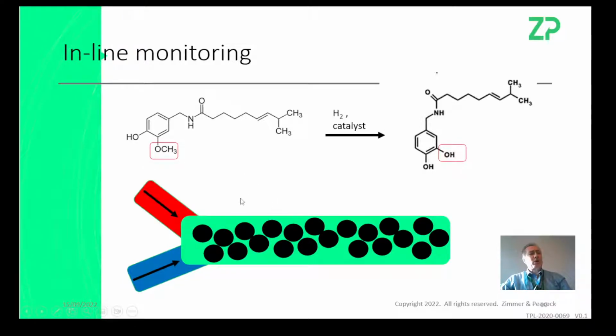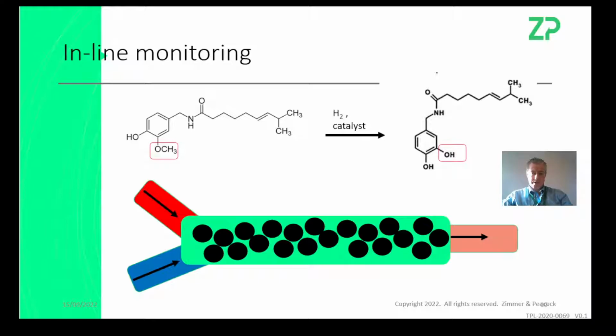Essentially, one of them is the starting material, and maybe the other one is a sort of reagent, and these two things come together, and they flow over this catalytic bed, and they flow out as product here. I think the simplest way to do inline monitoring of a reaction like this is to have an inline flow sensor cell here. It's not the world's best term, but it's an inline flow cell with a sensor in it, and I'll talk about that in a minute.